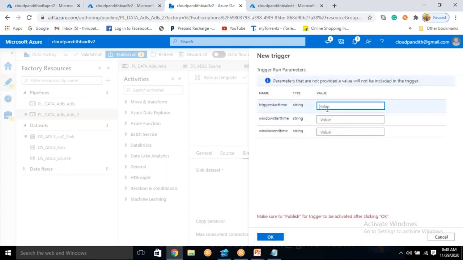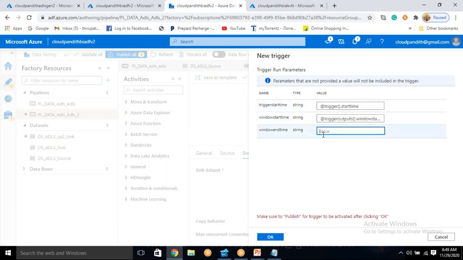Now you need to provide the trigger start time: at the rate trigger dot start time. At the rate trigger outputs dot window start time.